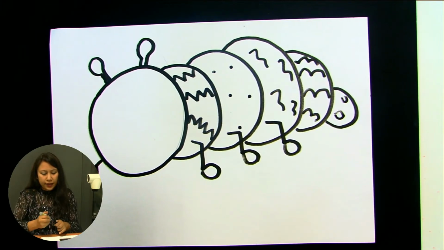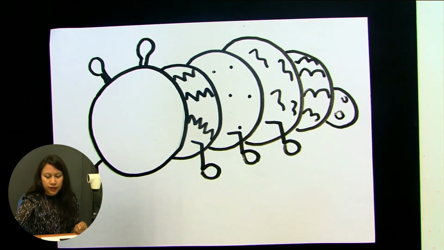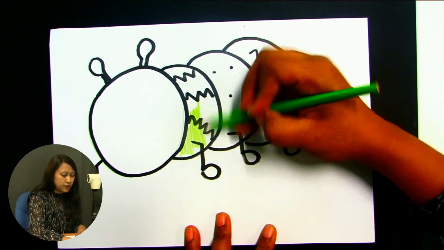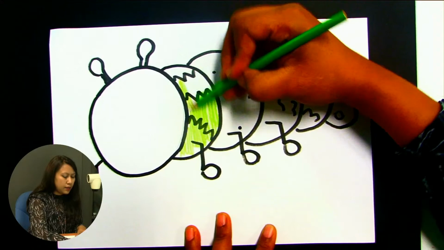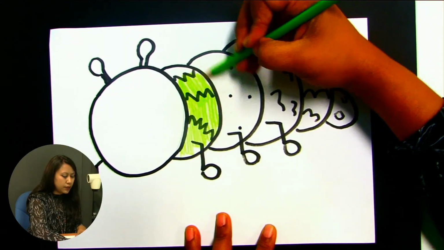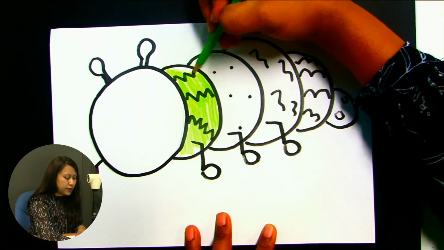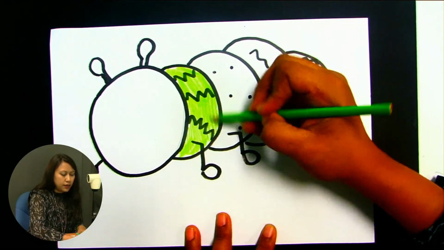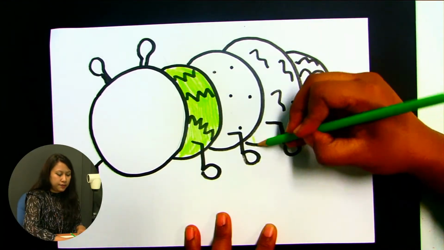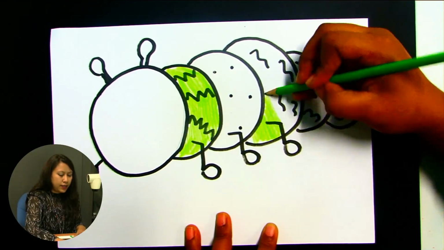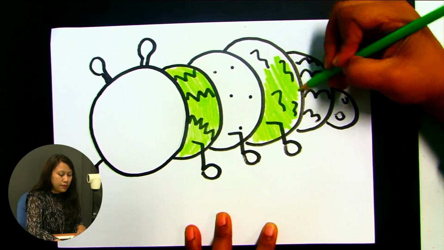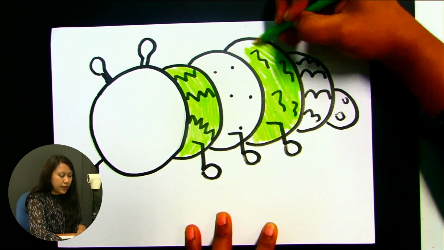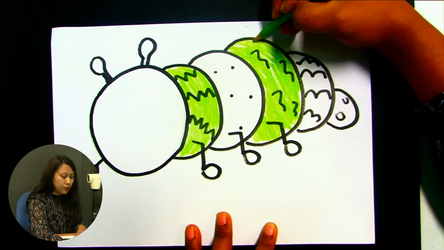Okay, so when I'm done, color it. Alright, so I like to choose some bright colors. When I color, I try to color in one direction so that I will make my work look a bit neater. And I might want to add some variety by choosing a darker color after this, or I might even want to have a very colorful caterpillar. It's up to you.